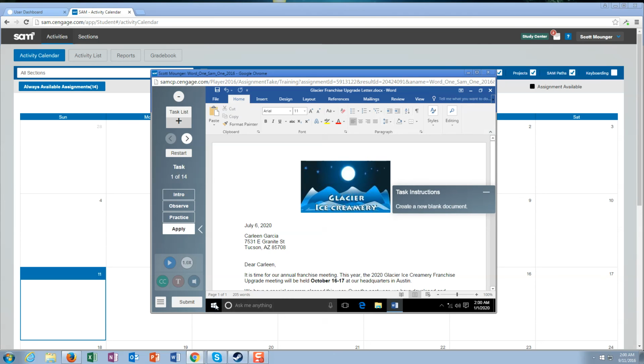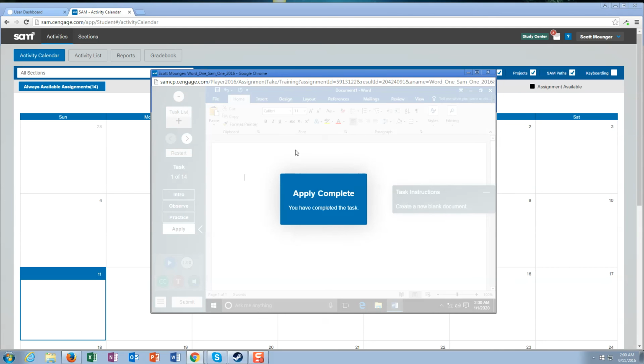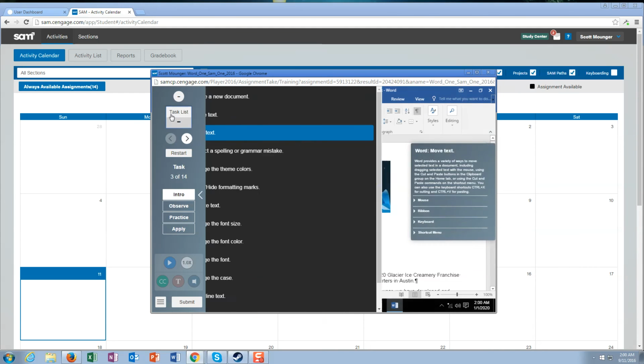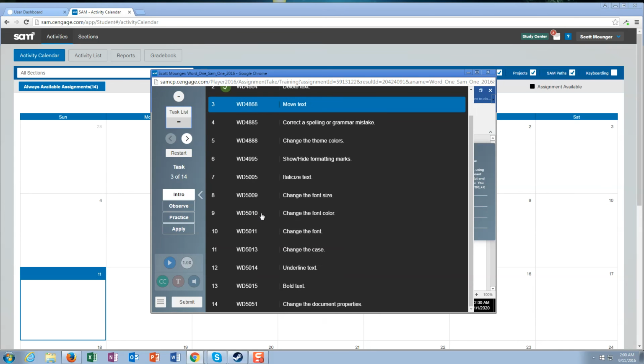Doesn't look like the start menu works, but this particular way did. If I follow their path, same thing. It says I completed, it goes to the next one. As you complete, you'll get check marks. And once you get all of them check marked, you're pretty much done.